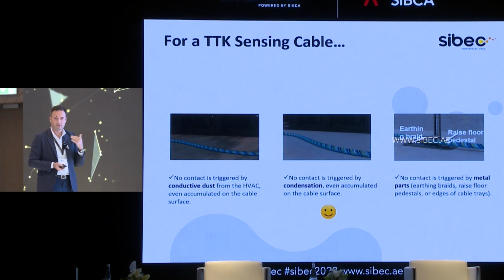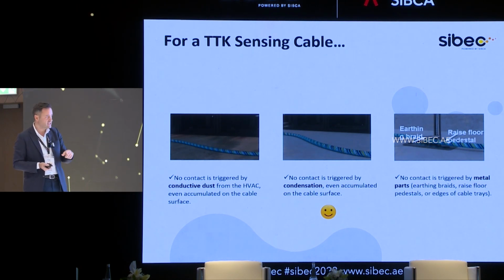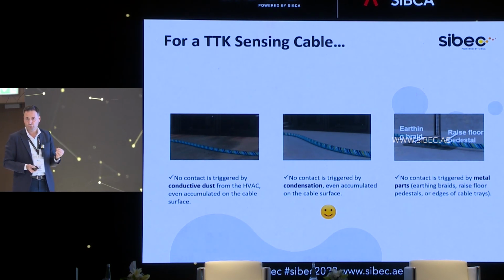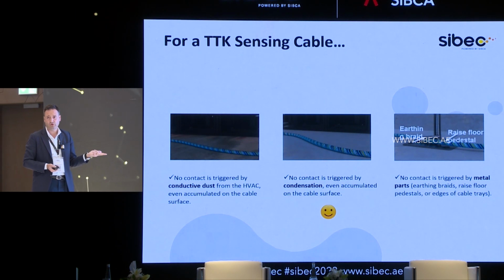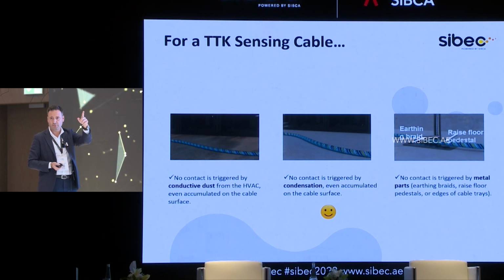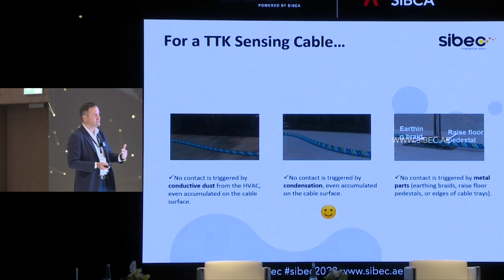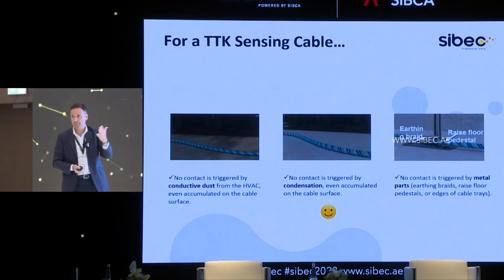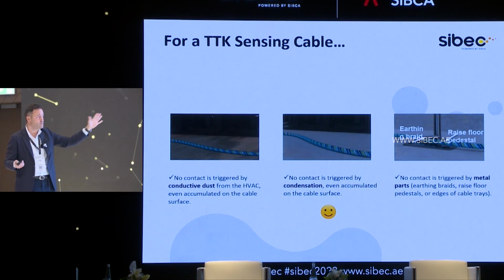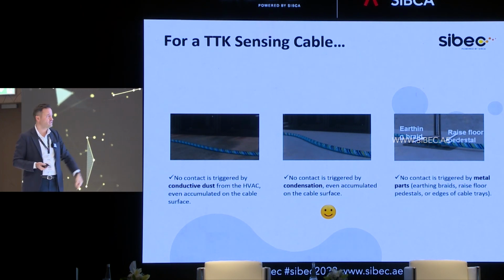Our business is not into changing the sense cable, because the sense cable has a life cycle of minimum 20 years. The first cable that we installed here was in 2005 in ADCB HQ in Abu Dhabi. It's still up and running. Our business is more into protecting additional areas. For ADCB, about 2 years ago, we had to protect other areas. We don't need to change anything. We're just adding cable to the control panel, because the master control panel can monitor 10 kilometers of sense cable.